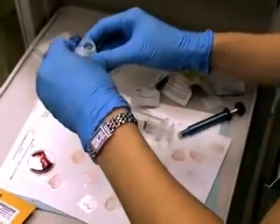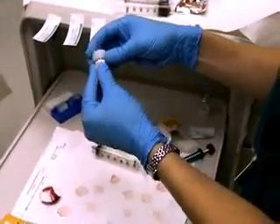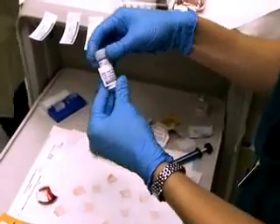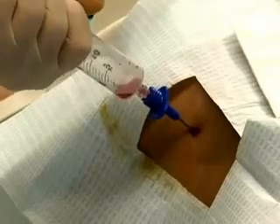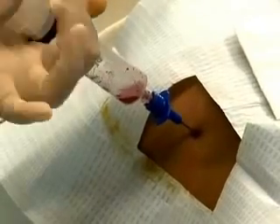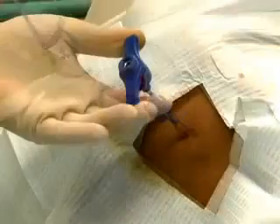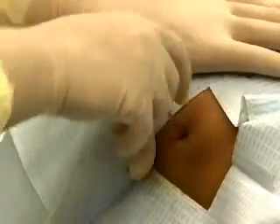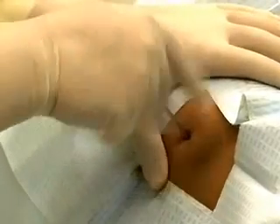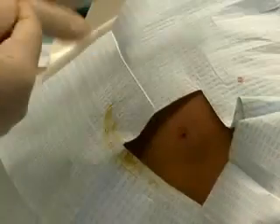After the touch prep, the bone marrow biopsy specimen should be placed in a proper sterile specimen container. A bone marrow aspirate and biopsy are useful tools in assessing a variety of hematologic, oncologic, and other disease processes that may involve the marrow space. Attention to detail and care for the patient can yield valuable information that is not available by routine blood studies.